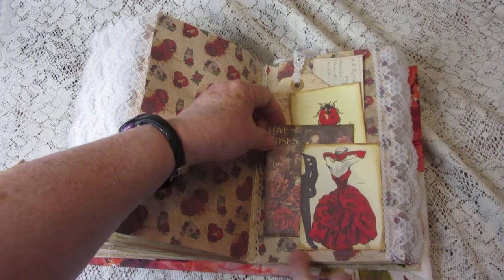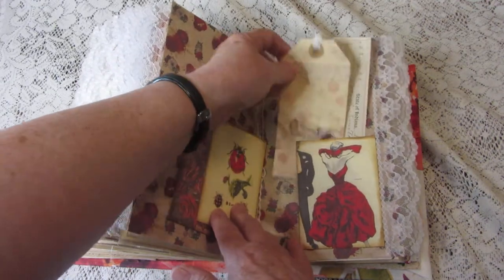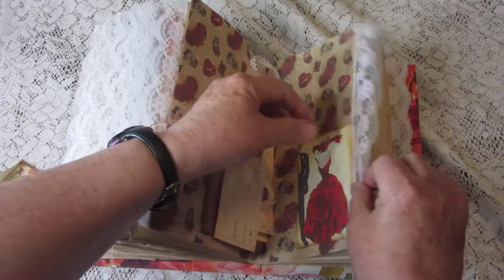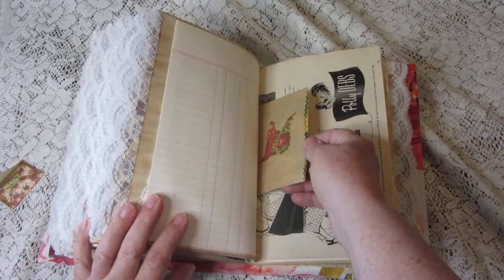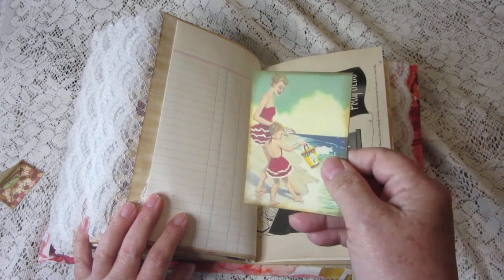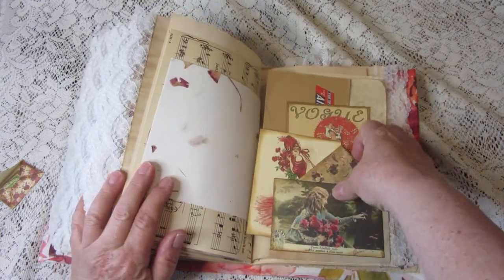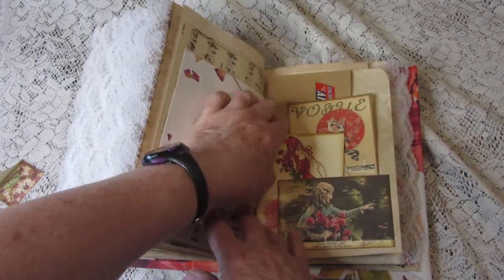I just love that picture. And of course you can't forget the ladybug — nice friendly red bug. Here is another old check from 1891. They made checks small back then. Here's another paper bag and in it is a tightly fitting journaling card. In this pocket is another vintage envelope with more vintage stamps in it.